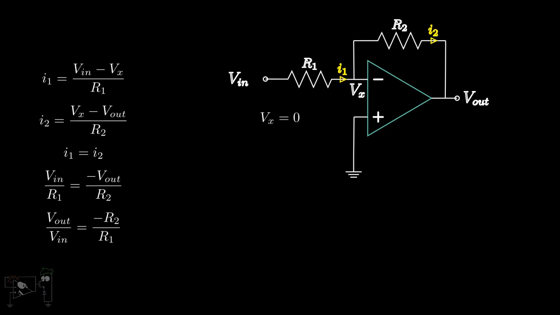And our job is done. We've created an amplifier whose gain is minus R2 upon R1. Just by changing the values of R2 and R1, we can control the gain of the op-amp. The negative sign here indicates that the output is 180 degrees out of phase with the input, or simply put, inverted. Hence, this configuration is called an inverting amplifier.